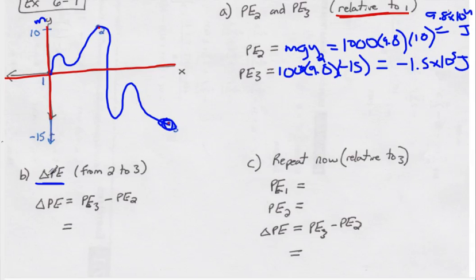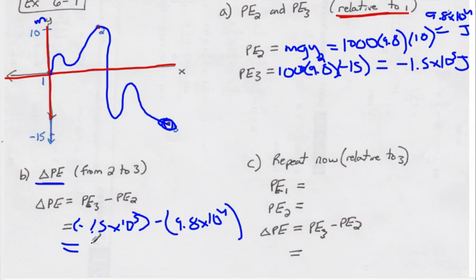Well, remember, when you say change, you should be using the symbol delta. So that's just the end 3 minus the beginning 2. So you just do those numbers and subtract them from each other. So that'd be negative 1.5 times 10 to the 5th minus, what do we get, 9.8 times 10 to the 4th. And then, of course, that's also going to be in joules. You might expect it's negative since this was down farther. So notice, our potential energy went down a lot between those two, which makes sense.